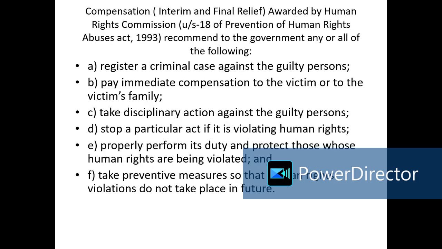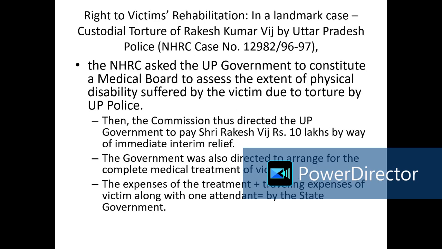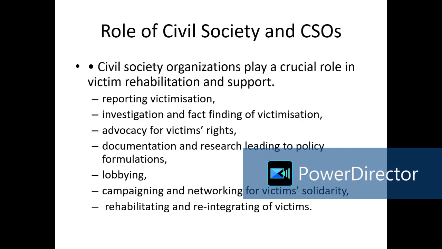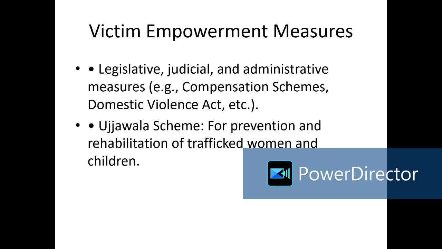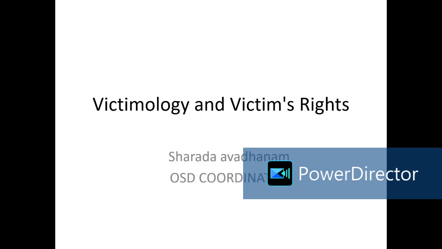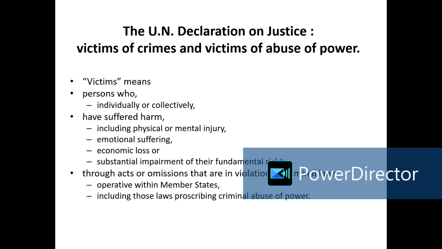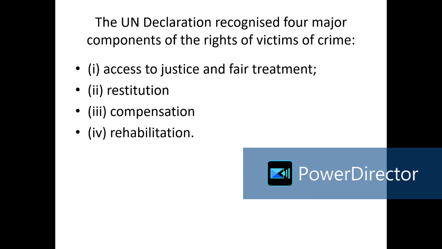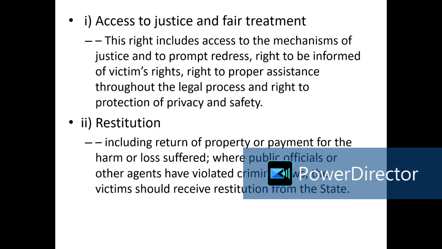Now, it is the states' responsibility to introduce schemes so that the funds are generated, and then through these funds, the victim, or in case the victim dies, her legal heir or his legal heir or her dependents or the extended family, or in case she or he doesn't have parents, the guardian, are entitled for the compensation. They have suffered loss or injury as a result of crime and require rehabilitation. So whenever there is harm, injury, loss, economic or social, these things have to be rehabilitated. She has to be rehabilitated and she has to be restituted for that.